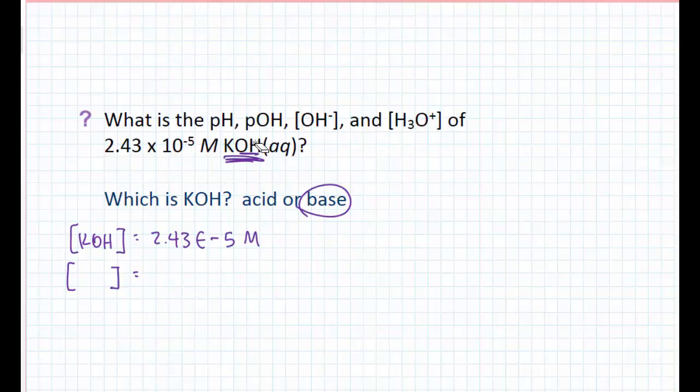Yeah. So as long as it's a simple formula, as long as there's just one hydroxide in that formula, KOH concentration is just the same as hydroxide concentration. Okay. From there, you would have to do pOH, pH, and then you could do hydronium. But that's definitely something that you need to put a little bit of practicing into.